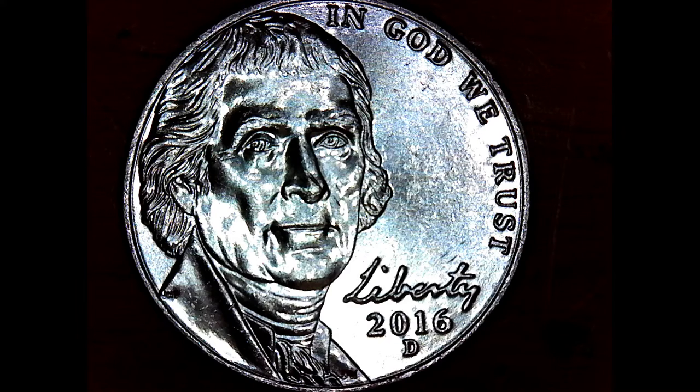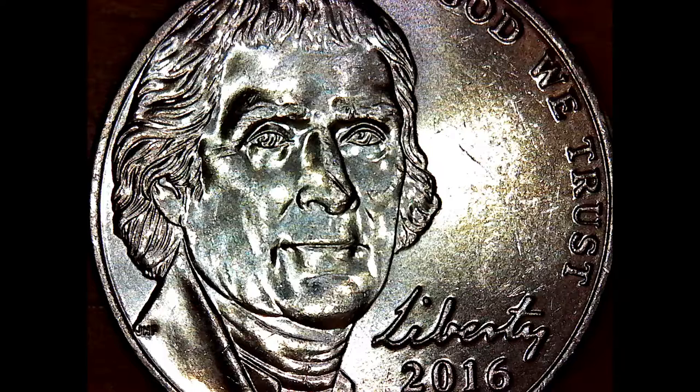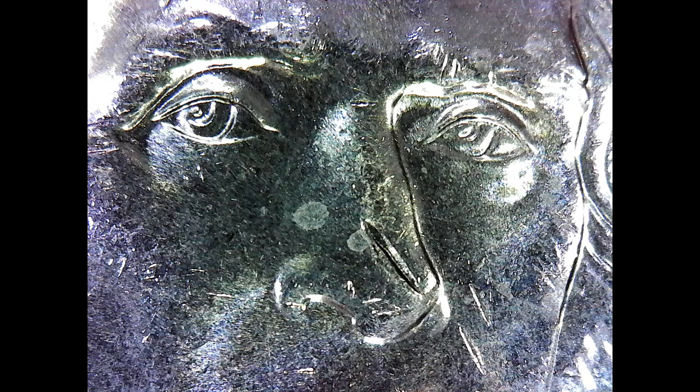Before we get to the pan, we're going to zoom in on a US nickel. You can see Jefferson clearly in this relatively new Liberty 2016 nickel. We want you to take a look at his nose — right at the tip of his nose you'll notice a blemish. We're going to zoom in on that blemish, starting at very low magnification and approaching approximately 60 times magnification, where you can see the blemish on the tip of his nose as well as his cheek.